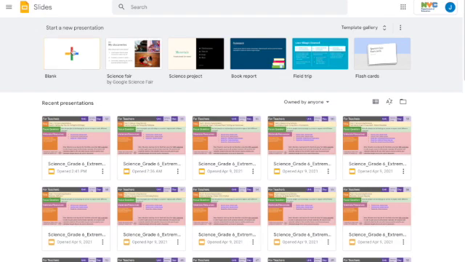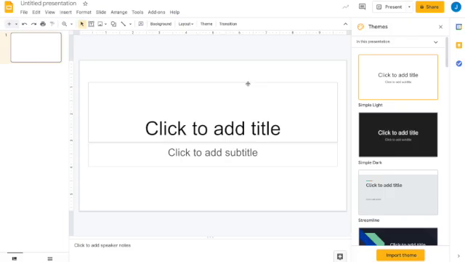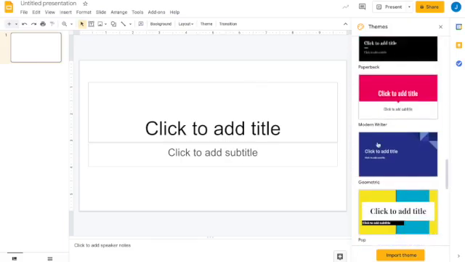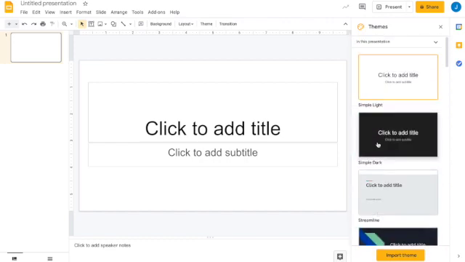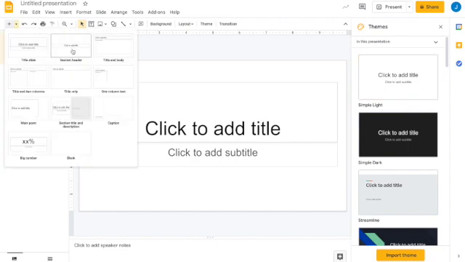It's easy to create a new presentation by just clicking blank or one of the other templates. You can select one of the themes to the right if you'd like a common look across all of your slides if you're making a multi-slide poster. The default slide that pops up has a text box for a title and another for a subtitle. But if you want a different look, you can either delete those text boxes or go up to the new slide with layout drop-down area next to the plus sign. Here you'll see all of the different formats that come with the template or the theme that you've chosen.